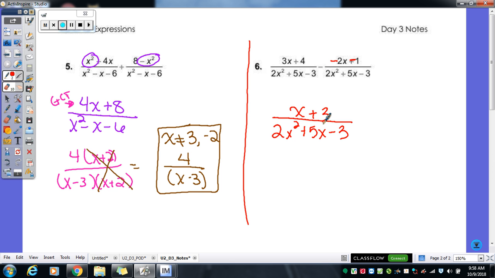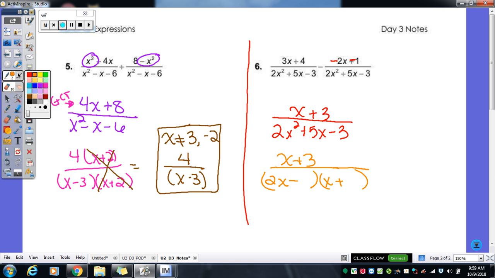So chances are we're going to be able to reduce stuff. So let's try factoring out our denominator. We have a trinomial with no GCF there, because you've got a 2, a 5, and a 3. They have no common factors other than 1. So because it's 2x squared, that means it's going to be 2x and x. Signs are different. I have a feeling my signs are going to go that way because I have this x plus 3 in the top. So I think one of my factors down below is going to be x plus 3. So to multiply to give us 3 would be 3 and 1.